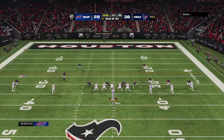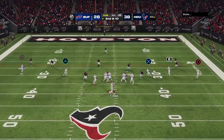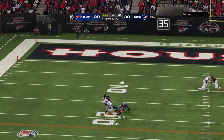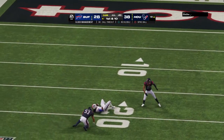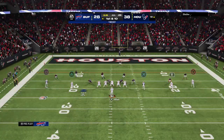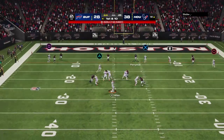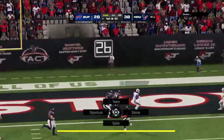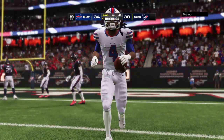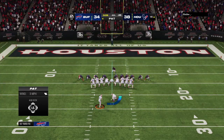Just over 30 seconds remain. Here's 2nd and 10 now. Throwing, Allen. That'll be complete to Cook. And he's going to be taken down with another first down as the stop's made at the Texans' 18. Now Allen. And it's caught. He's got it for a late touchdown, but probably a little too late. It would take a miracle of epic proportions if they're going to pull this one off.